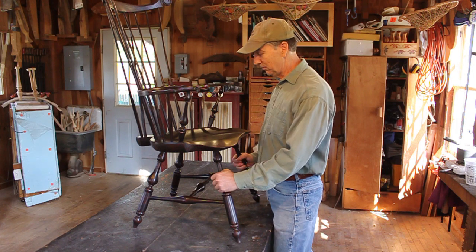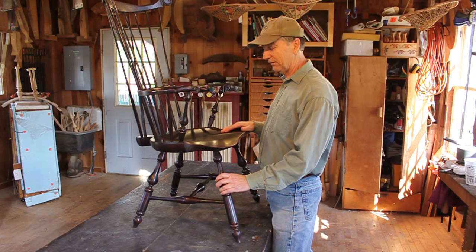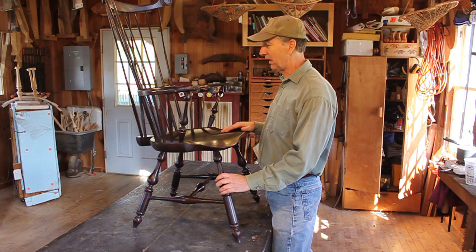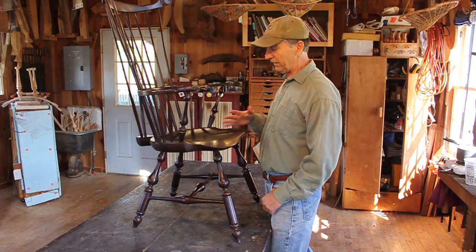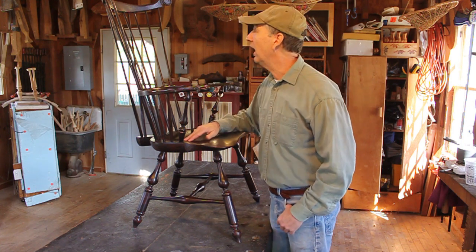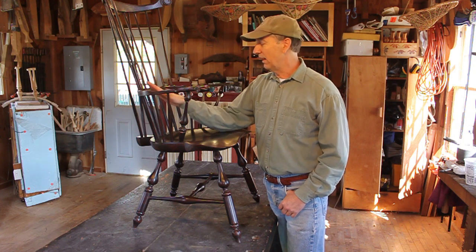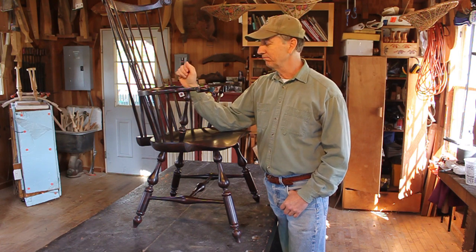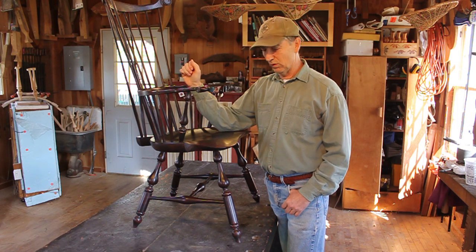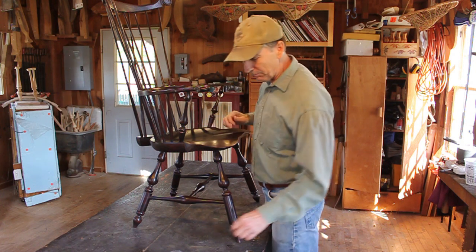Well, we're down to waxing the chair. So the oil has dried. I put three coats on it, and so I've waited a couple of days for the oil to dry. And now, those penetrating oils, a lot of times, especially on oak, they don't dry evenly. There might be little shiny spots, and so I like to even all that out before I wax.